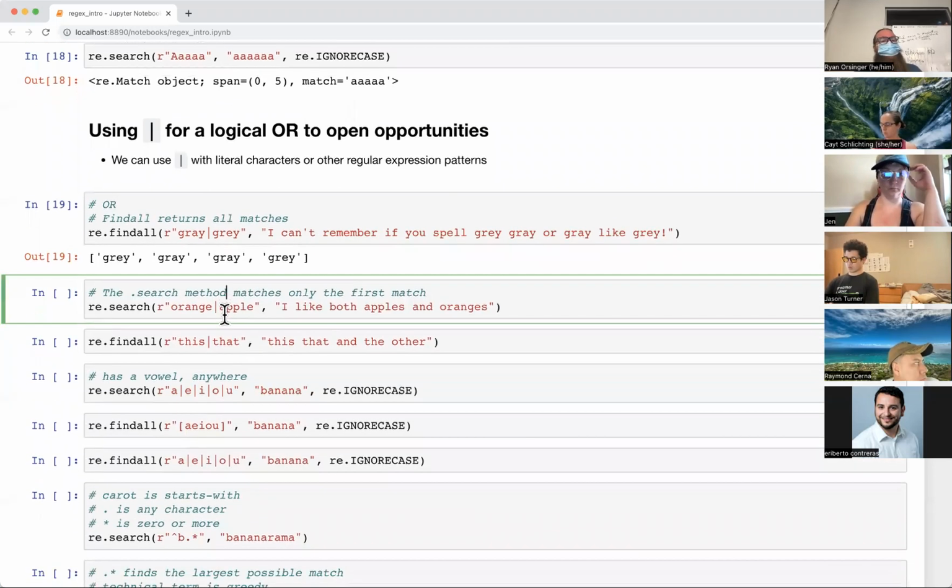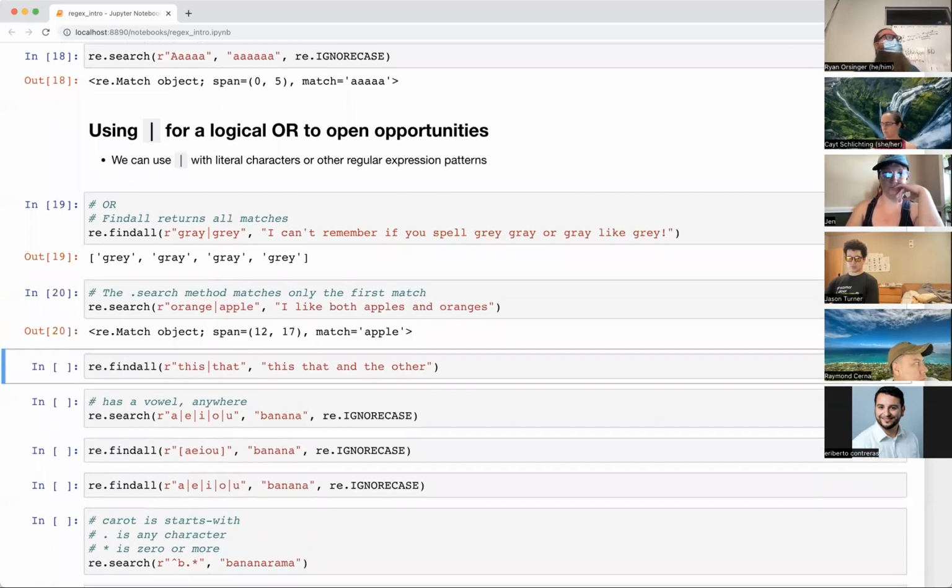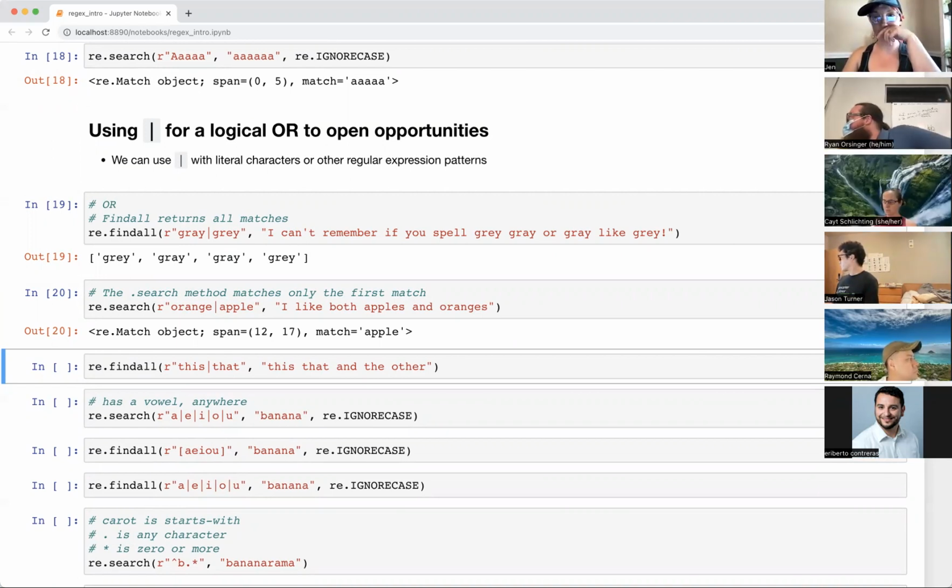So if we wanted to find orange or apple, remember, search returns the first match as a match object, not the string. Findall is going to give you every string that matches. I'm just assuming that we're going to find out how to use that object that's returned, this match object. It's clear how we've used the list object. Most of the time, what you're going to do with a search is probably slap that in a conditional, right? Because if you put an if in front of that, the None coerces to a false, and the presence of an object is going to coerce to a true. Okay. Yeah, that's really the most of the bread and butter.